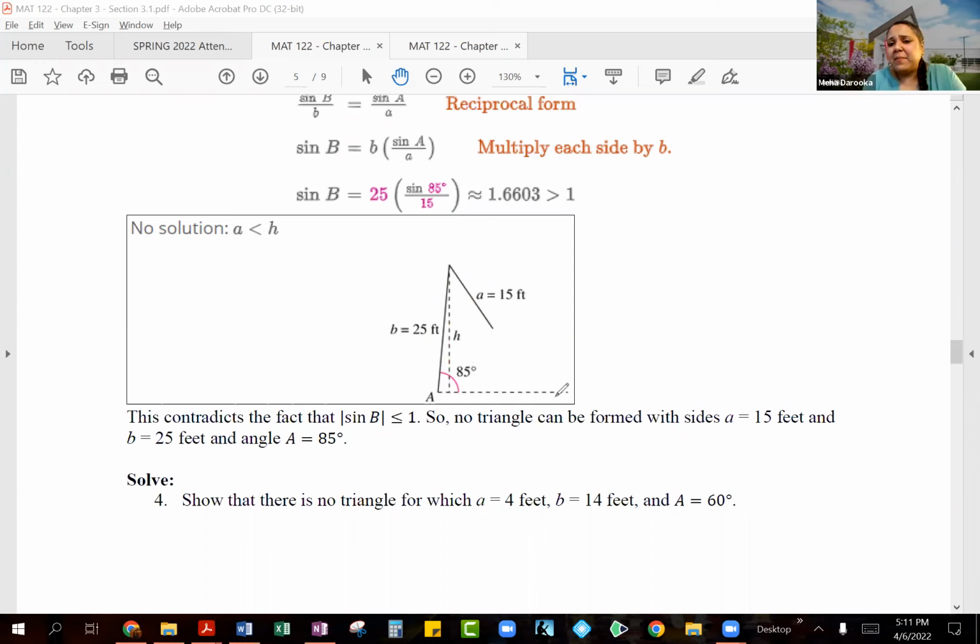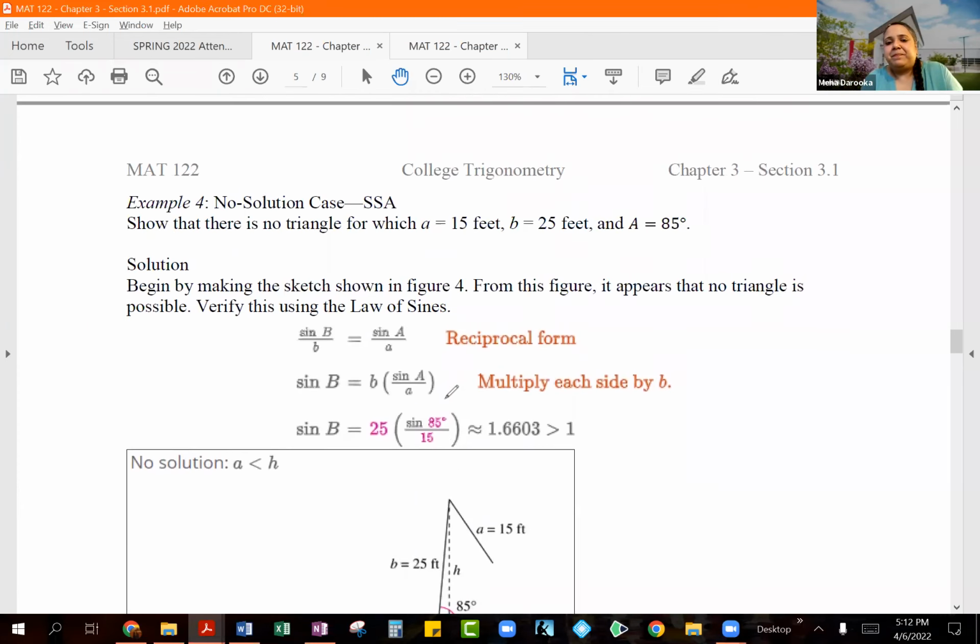There is no way that this part would connect to the base of the triangle. So that's what's happening over here: side A is not long enough for this triangle to actually exist, because what you would have to do is, instead of keeping your base here, change this angle. And if you change that angle, this cannot be 85 degrees then. This has to be a much smaller angle. So your measurements just do not add up to a possibility that you can have a triangle which will match these dimensions. Does that make sense why we were not able to solve this?